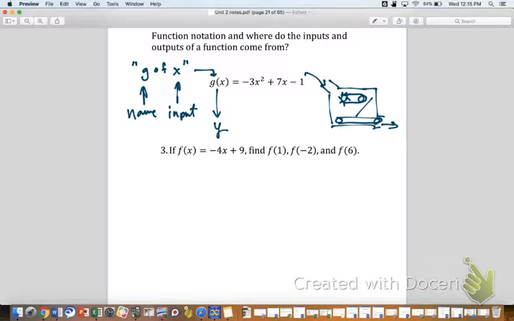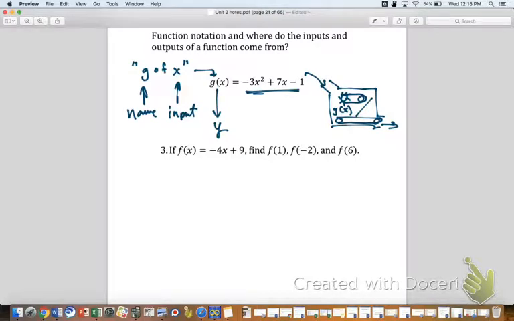So every function machine has its own little name, just like any machine might have a name. Like a toaster is a machine. It toasts bread, right? A refrigerator is a cooling machine that cools stuff that needs to be cooled. So this machine is not cool like a refrigerator or a toaster. This is called the g of x machine. That's the name, right? So the g of x machine is going to take any inputs, and it's going to run it through this. That's the machine part, and it's going to kick out an output. So let me just give you an example.